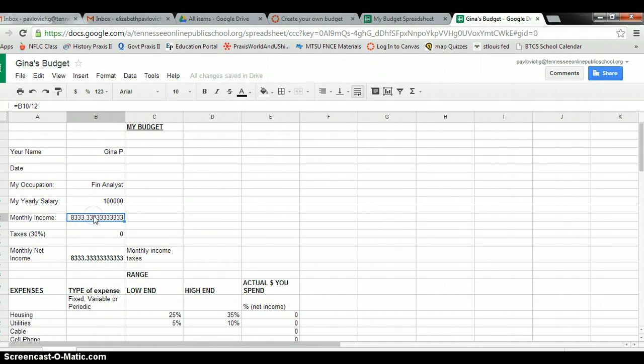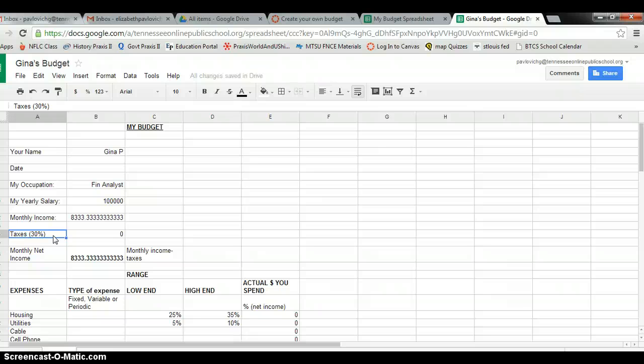Now this unfortunately is not what you get to take home and put in your checking account, because you have to pay taxes. So the next column is taxes. And I just gave an overall 30% that everyone is going to pay. In real life, of course, it depends on your yearly salary, and it could be anywhere from no taxes, where you do not have to pay anything, to 30, I think now it's like 35 or 37%.